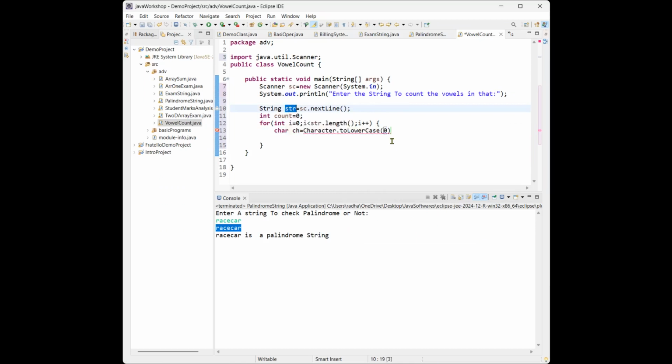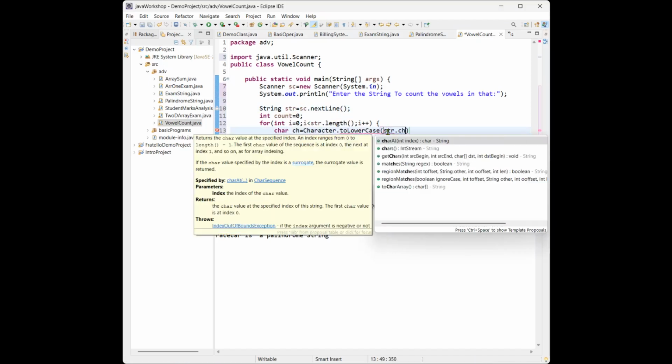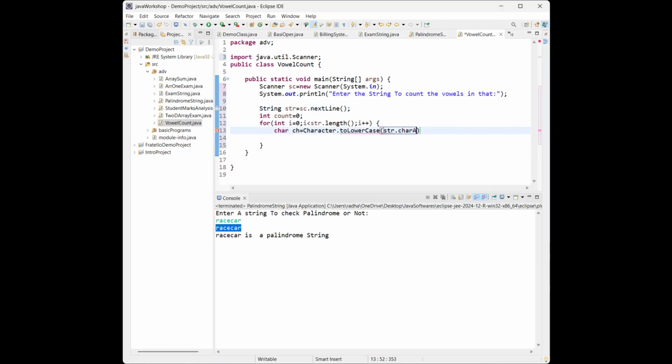To get the character at a particular index, we use the charAt method. So here I give str.charAt(i), which means the 0th index. That character has to be converted into lowercase and stored in ch.